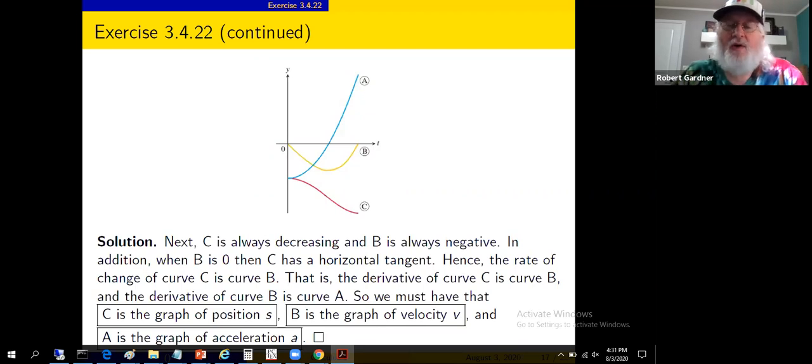Okay, so derivatives are rates of change. Velocities are rates of change of position because they're derivatives of position. Acceleration is a rate of change of velocity because acceleration is a derivative of velocity. By looking at the graphs and thinking about slopes of tangent lines, increasing and decreasing, positive and negative velocities, or rates of change more generally, I can patch together an answer to this question.